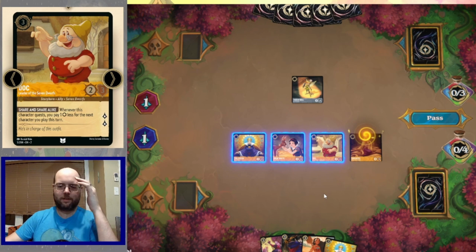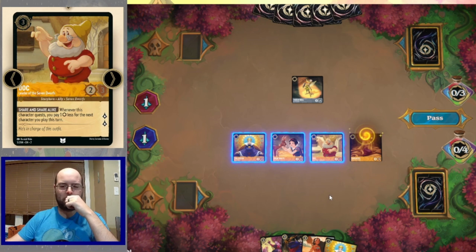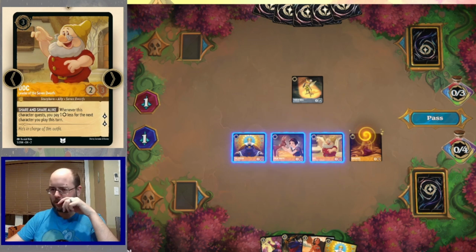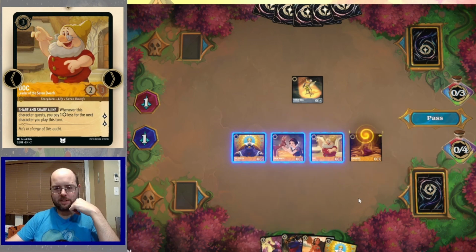What am I afraid of here? Tinkerbell? The big Tinkerbell shifting on top here? If that happens, everything takes one. There's a combat and I lose two characters, probably Doc and Snow White. I'd keep the Queen. Then I have Queen and Rapunzel. I can go Queen on backswing.